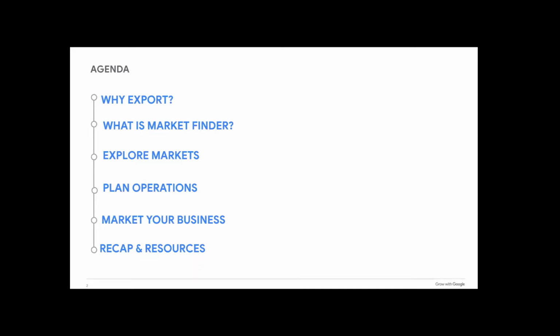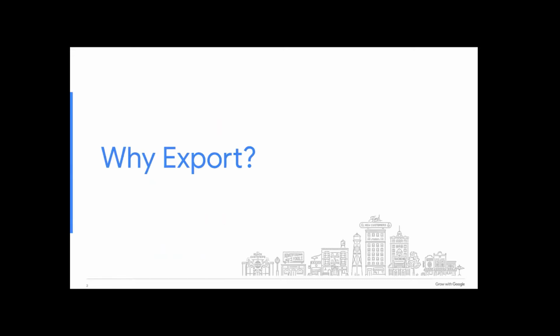In today's workshop, let's discuss the benefits of exporting, how Google Market Finder works, including how it can help you explore markets. And when I say markets, I mean different markets in different countries, plan operations, and advertise your business for a global audience. Then we'll recap and have some additional resources at the end as usual. Now, today's webinar is a little lengthy and a lot of information, so definitely write some notes if you need to. But let's start with why export.